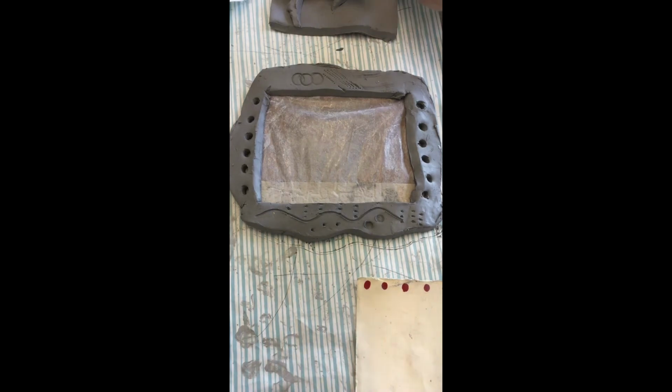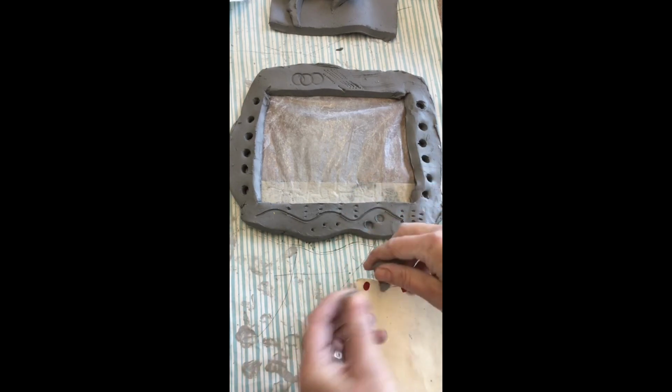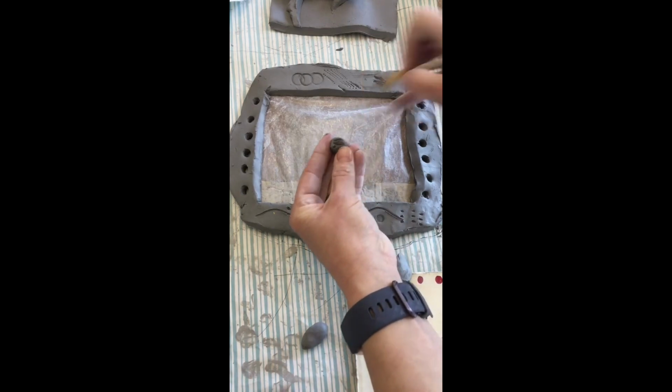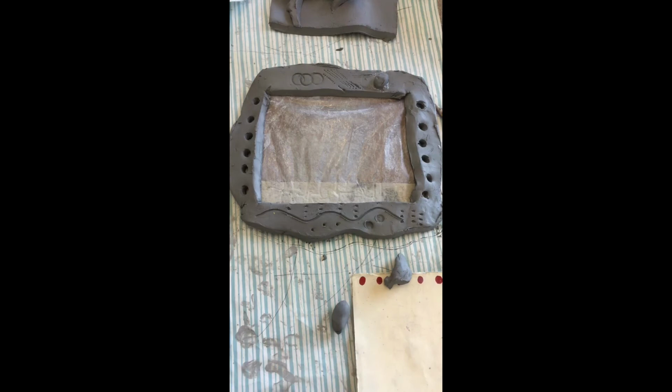If you wanted to add three-dimensional items, we can do that with score and slip. So if I wanted to make some 3D things, maybe I wanted to make a clay flower on it, I would do that by scoring, slip, and I would keep adding three-dimensional things.